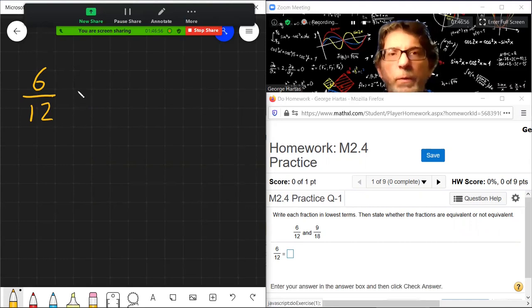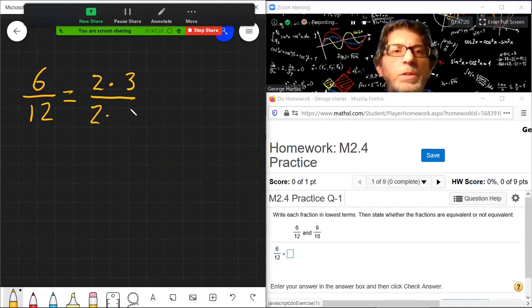So there's a few different ways to do this, if you recall, and one way from the last video that we covered, or previous videos. One way to do it is to say, you know what, 6 in prime number format is the same as 2 times 3. 12 is the same as 2 times 6, but 6 is the same as 2 times 3. So these are prime numbers here. These are the prime numbers for 6, the prime numbers for 12.